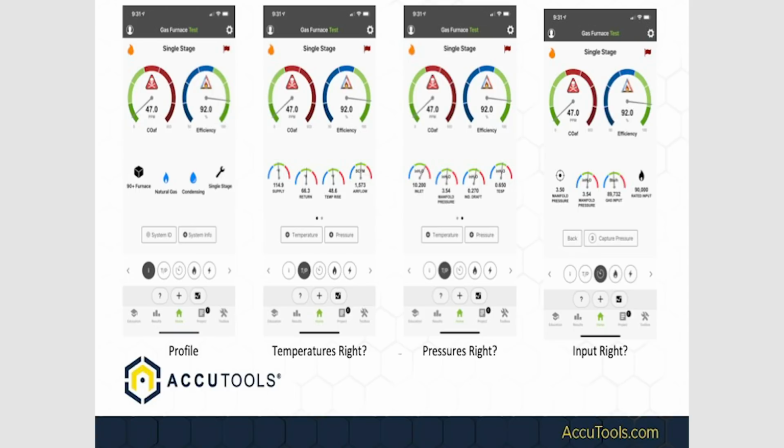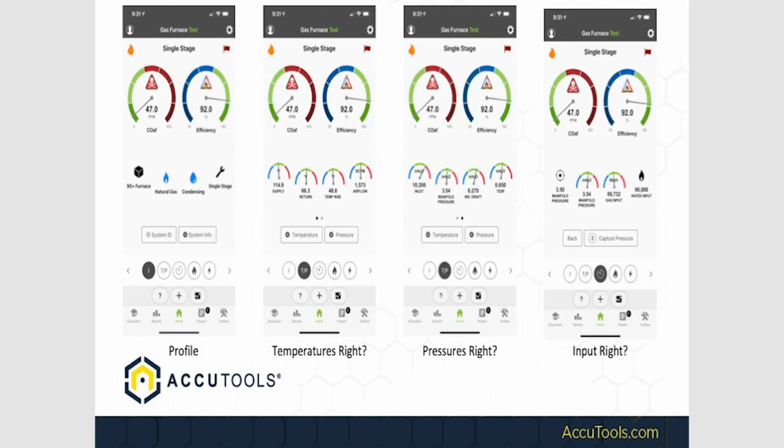So here's a couple things we want to do with measureQuick. We've got to profile the system. Profiling is the most important part when you're doing combustion analysis. And by the way, you don't have to have a single digital tool to use measureQuick for combustion analysis or anything else, all right? Because I built it so that there are input boxes here, so you can tap on these boxes, input your temperatures, input your pressures, right? So if you don't have 4 manometers, you can input stuff by hand and still use all the diagnostics and everything else measureQuick does.